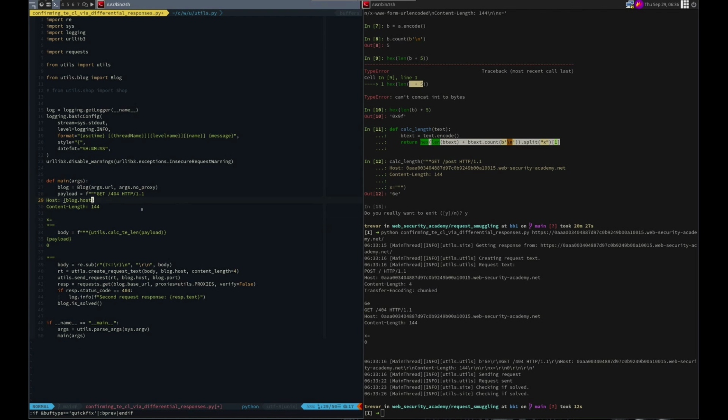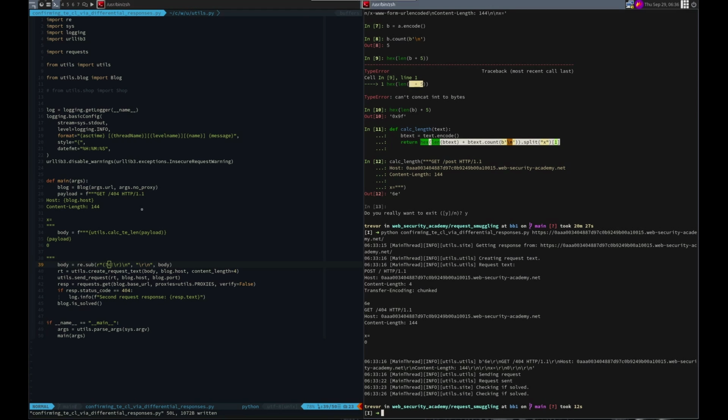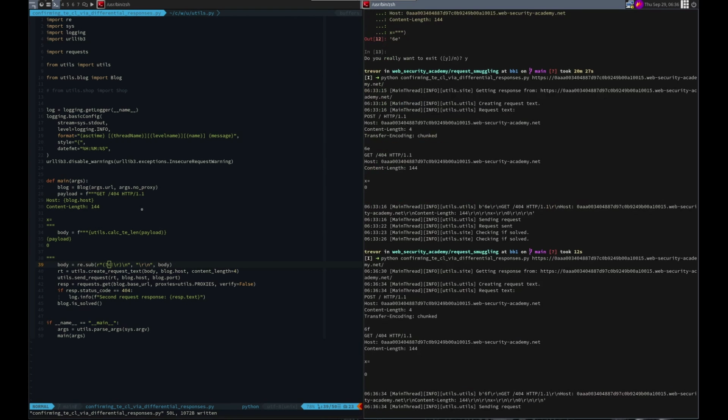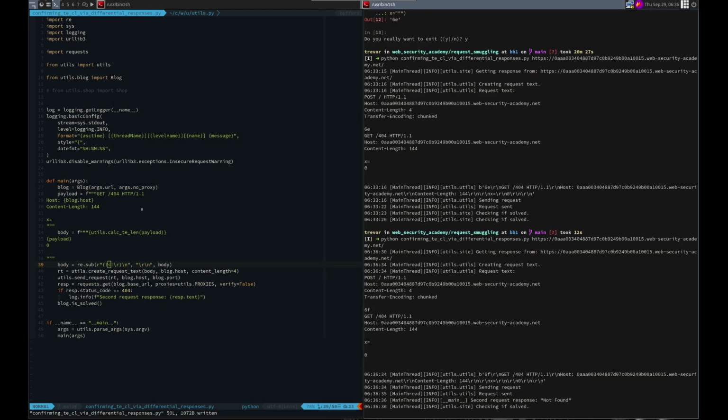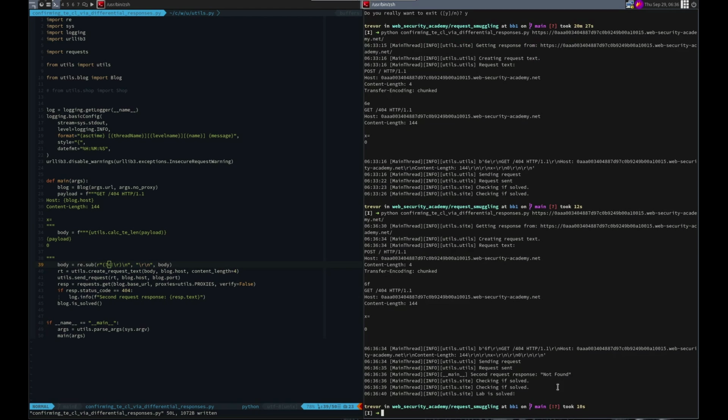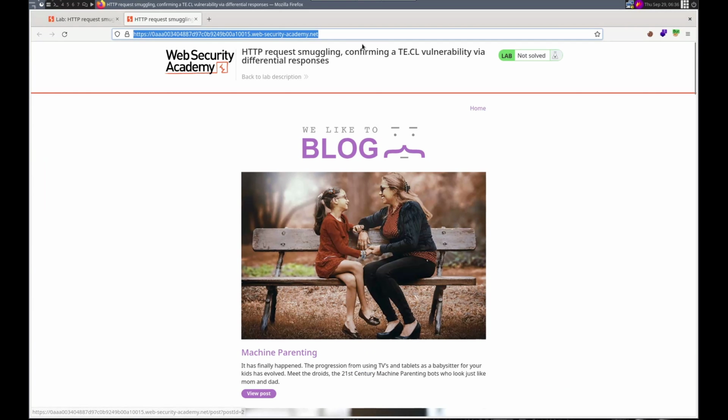So we define the payload, we calc. Yep, yep. Okay. Much better. Let's try that. Ah, there we go. Second request not found. That should be, yeah, there we go. Lab is solved. Woo!